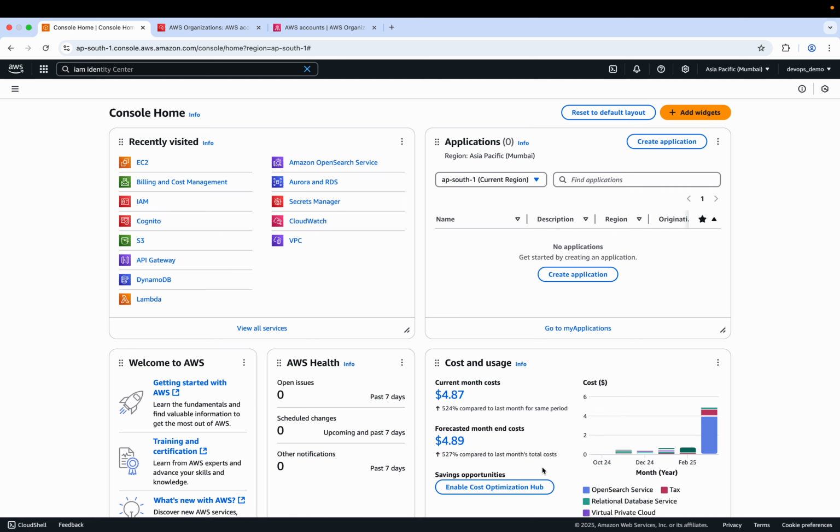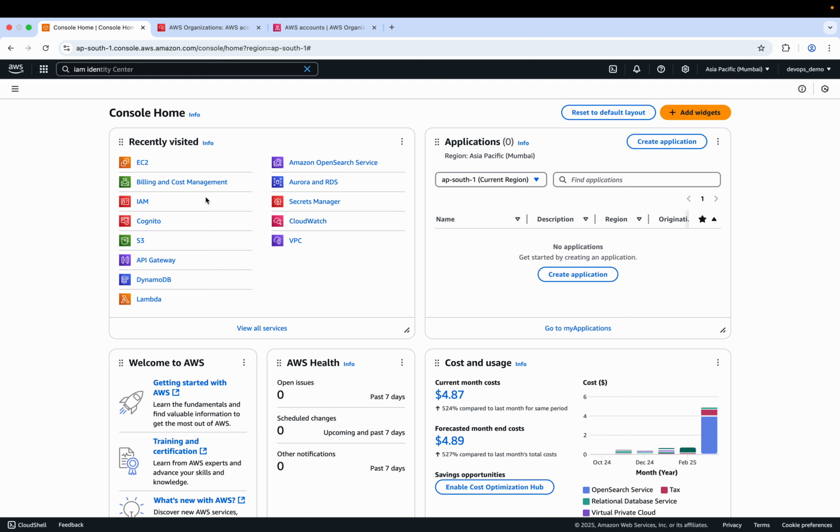Today, day 37, in this video we are going to talk about AWS accounts and organizations. Suppose you have one organizational account or your personal account, any account you have created, just your AWS account at a personal level, and there you want to create different AWS accounts.